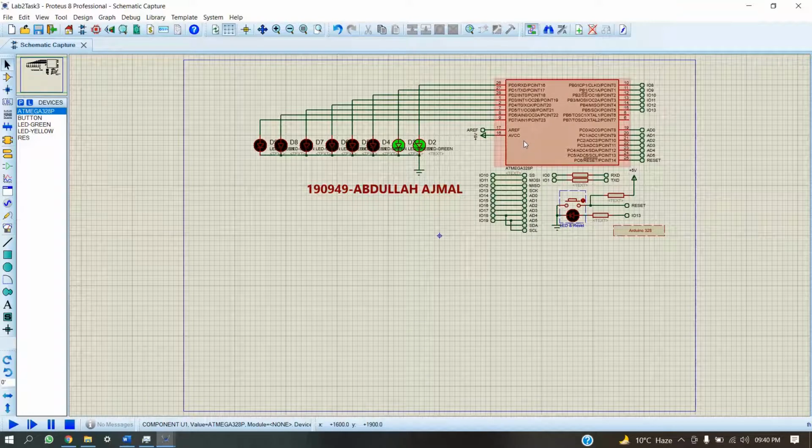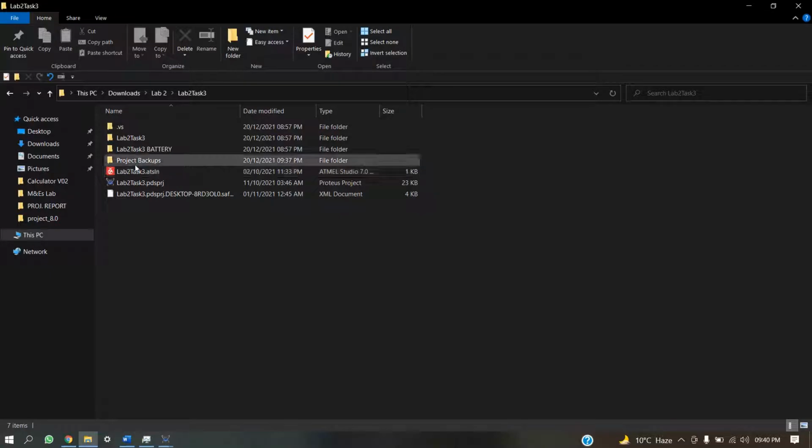Now let us add the code for Proteus. First of all, let us see the actual value as well.